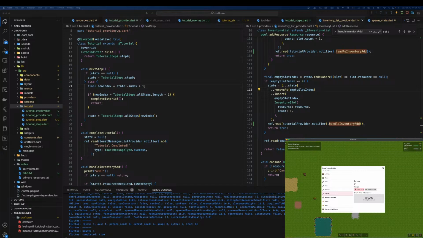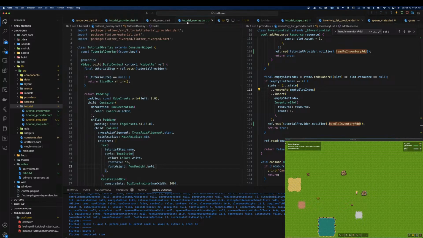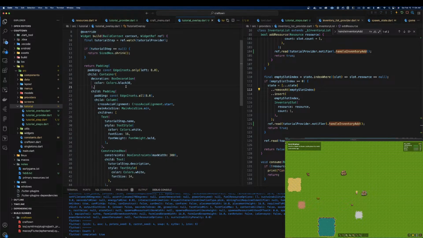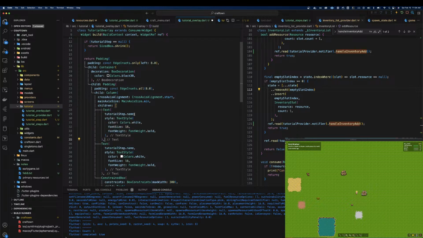Okay, so craft a scythe completed. Okay, build shelter. Awesome. A couple things I want to do on the UI: I think we need something that denotes this is the tutorial. So maybe we have some text above it that says literally the word tutorial.